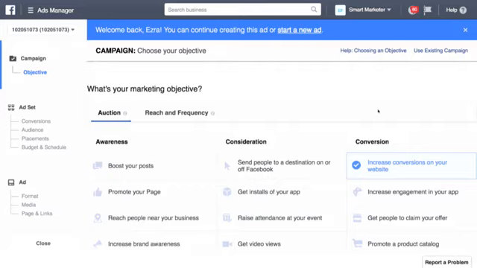The answer is going to depend on the pillar that you're advertising in, right? So if you're advertising in the loyalty pillar to people who are already your fans, who already know about you, who already bought from you, you might want to use video views because it gets wider exposure. For awareness and retargeting, you're always going to use the conversion objective. And the reason is, Facebook won't tell you this. They'll tell me this because I spend a lot of money with them and I'm really tight with them and we're one of their bigger advertisers. And we went to Facebook. We spent a day with them and they kind of broke down. It was fascinating.